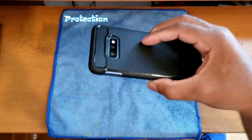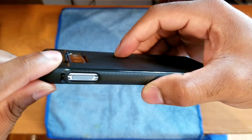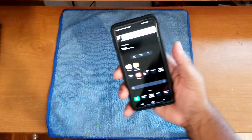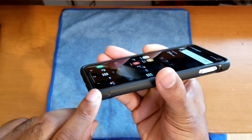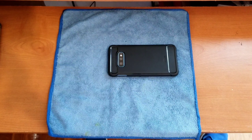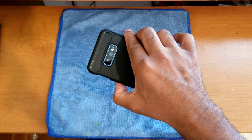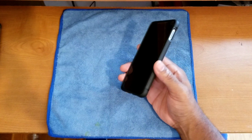All the cutouts have a nice raised lip on them. We have full protection for the cameras on the back with a raised lip, full protection for the fingerprint scanner with a raised indented lip so you know exactly where to find it, and a nice raised lip on the front so if you drop it face down you don't have to worry about the screen. That lip also makes the case very screen protector friendly — a really nice bonus.